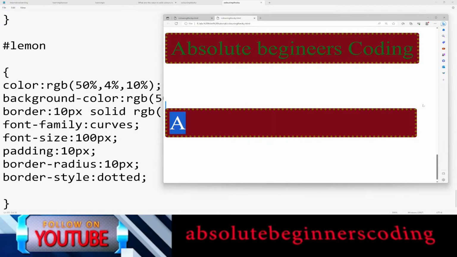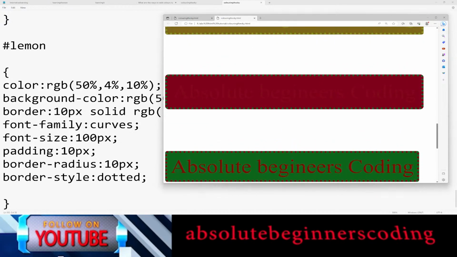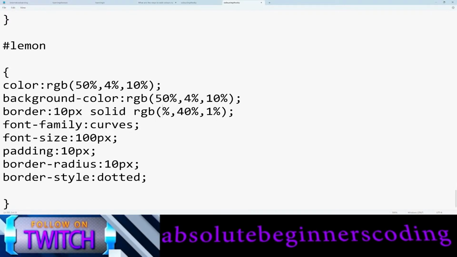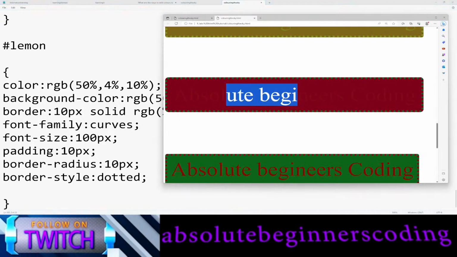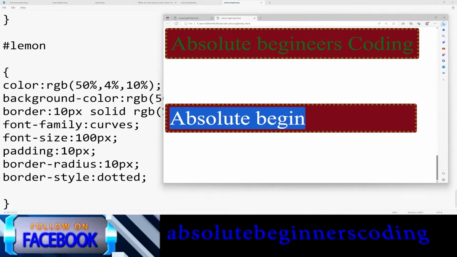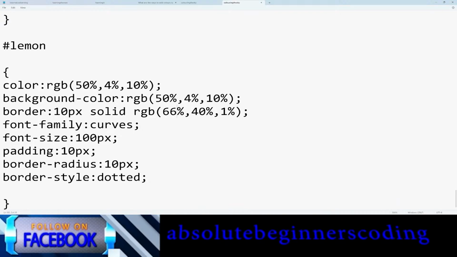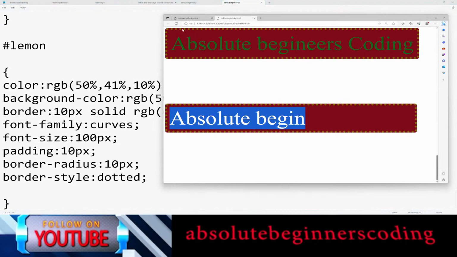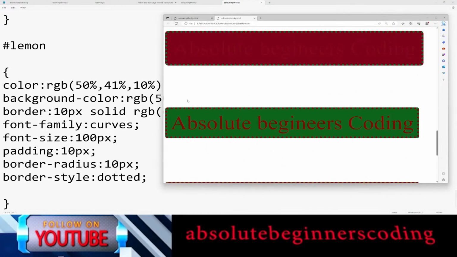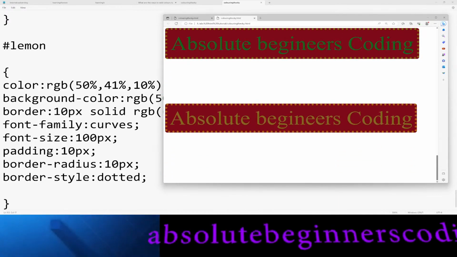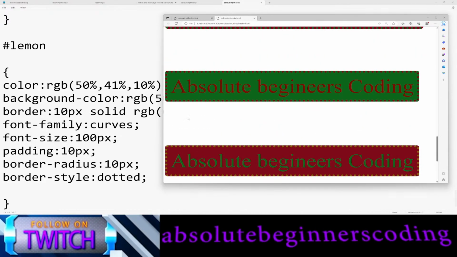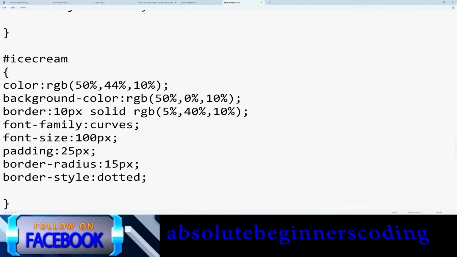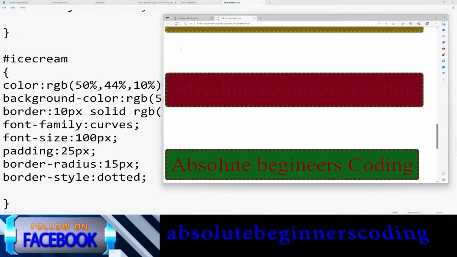Okay, it is much better than the previous one. So what are the values for the last one? The first one is not visible, right? Let me add a 1 and save it, and now it's visible. Boom. This is the lemon, and here again, save it.